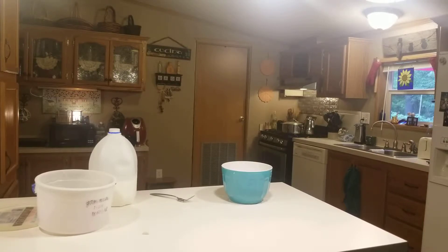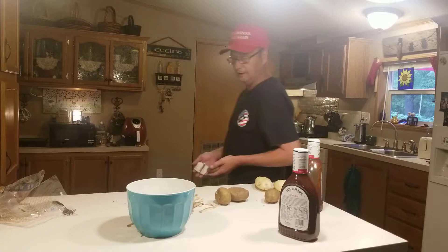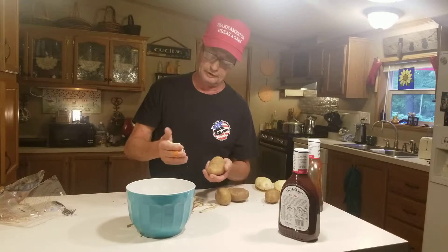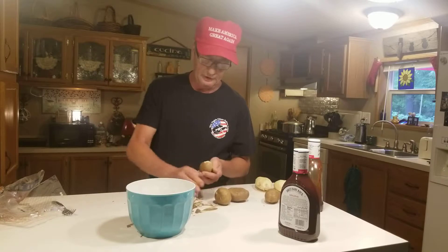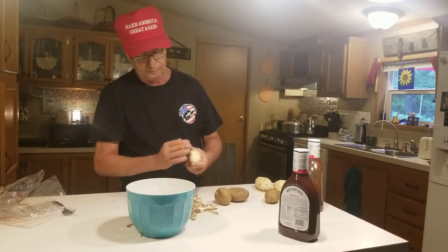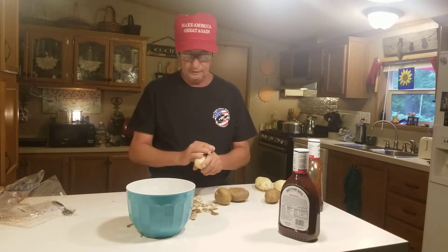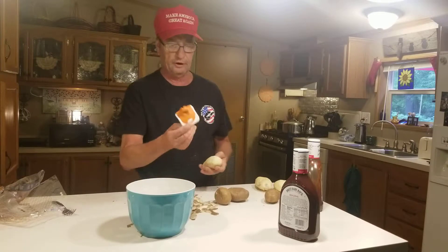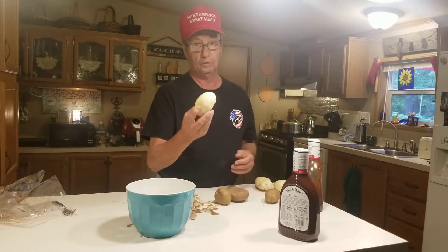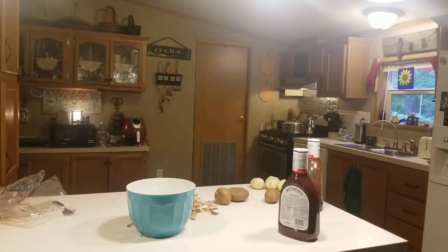I'm going to get the chicken out of the pot and get it ready to bake. Anybody that knows me or has watched my videos knows I like my kitchen gadgets, and right there is one of my favorites — it's a vegetable peeler. Works slick as it can be, especially for people that have carpal tunnel. Not only is it quick, it's pretty safe. Bought that at a kitchen store down in Flatwood a long time ago. Works real good — just thought I'd throw that little commercial in there. It's a handy dandy little kitchen gadget.